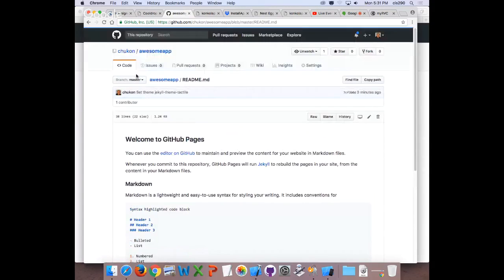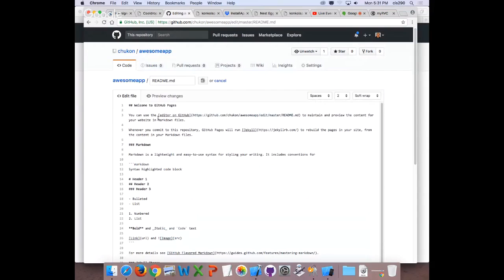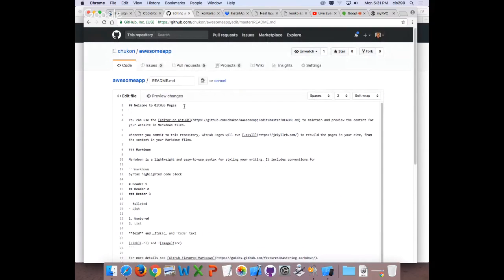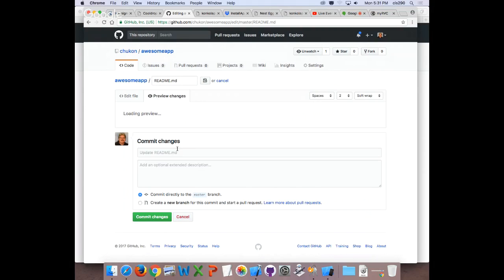Okay. To edit this README, I just have to click on it up here at the top where it says readme.md, hit the pencil symbol, and then now you notice I can go in there and edit this. So if I wanted to put in there a link, like I talked about earlier, say for RBC or something, I can click preview.